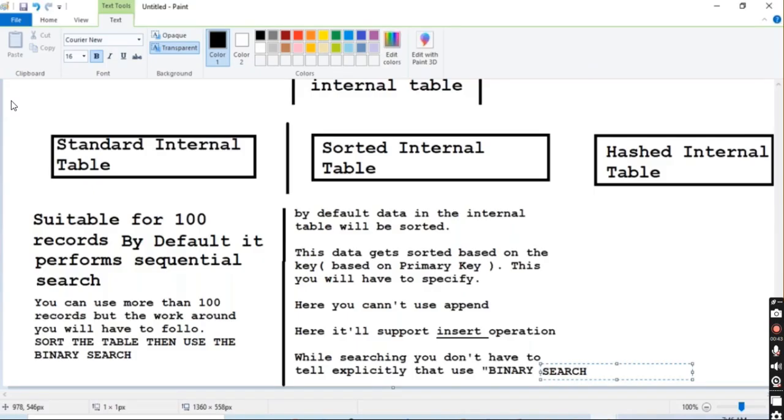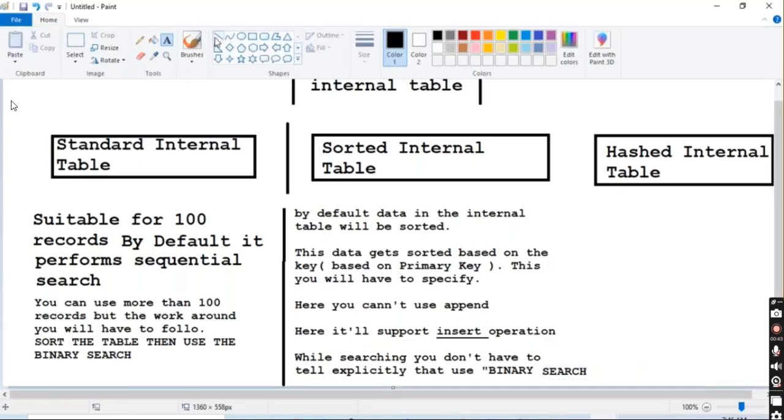So binary search, fine. And in the hash internal table, you can use neither append nor insert. Nothing will be supported over here. Then how to put the data?